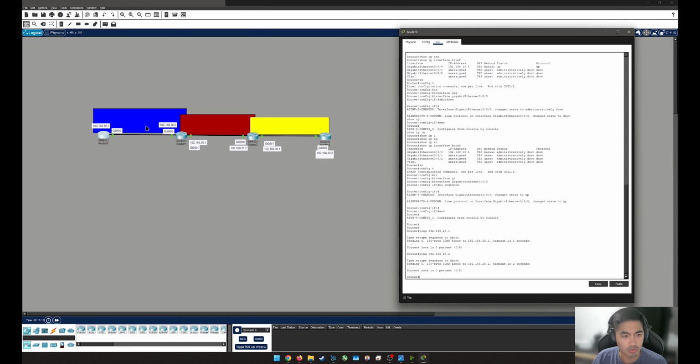All right, so from router 0, we're not able to ping or communicate to red and yellow, which is the 20.0 network and 30.0 network.